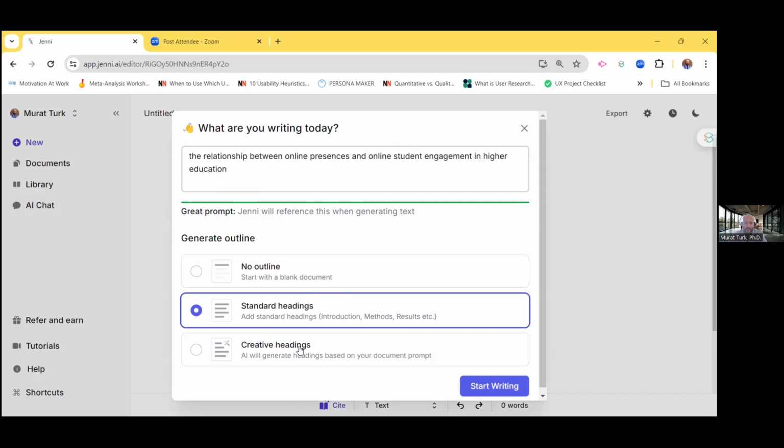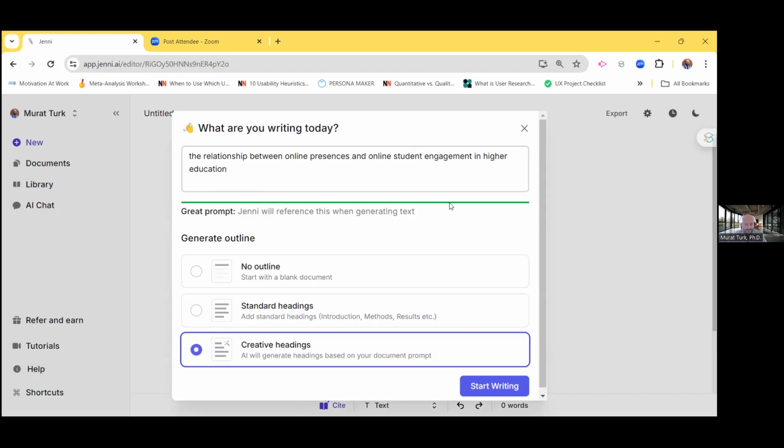So you can also try creative headings. I'm gonna go with the creative headings just to show you, as our time is limited, what kind of headings it will produce.